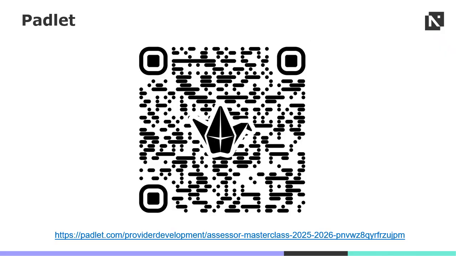So first, let's explore using Padlet. This is the main space we used during the live session to share our ideas, reflections, and responses. If you were with us on the day, you'll remember we had everyone jump onto the Padlet board so we could build a shared bank of insights as we went. If you're watching the recording, you can still do that here. Simply scan the QR code on the screen or use the link in the video description to open the Padlet board. When we reach the activity, you can pause the recording, head over to Padlet and add your thoughts in exactly the same way that we did live.